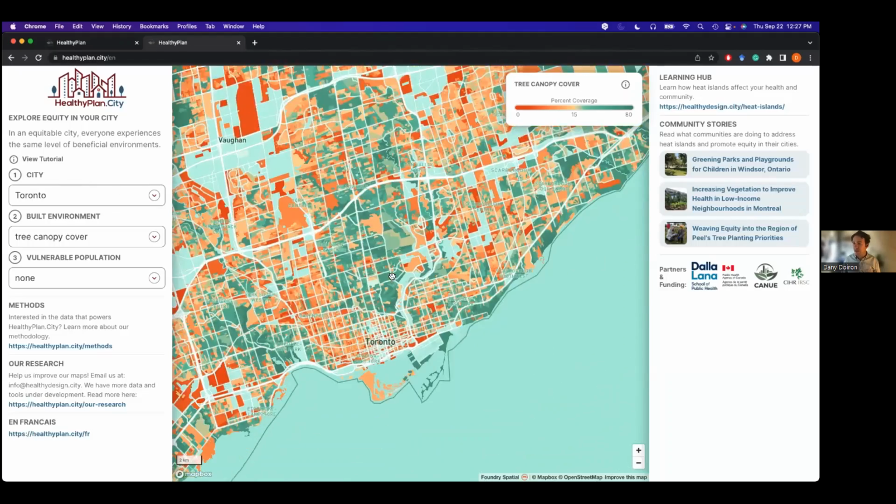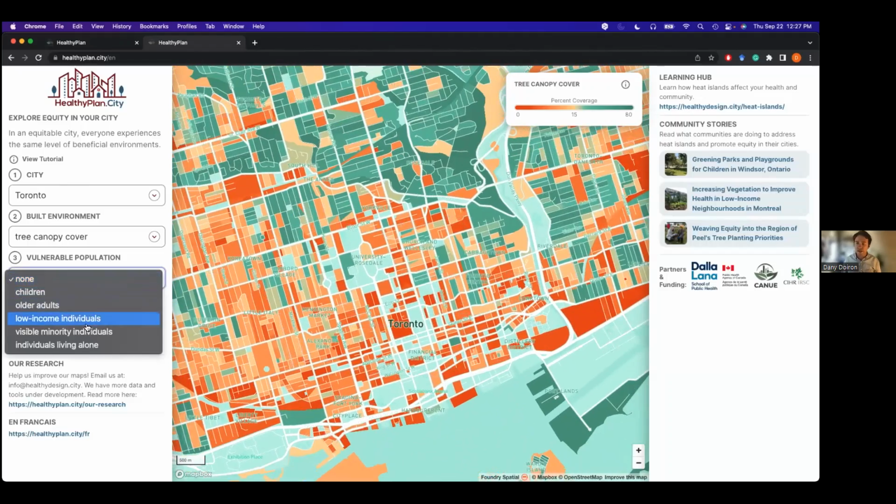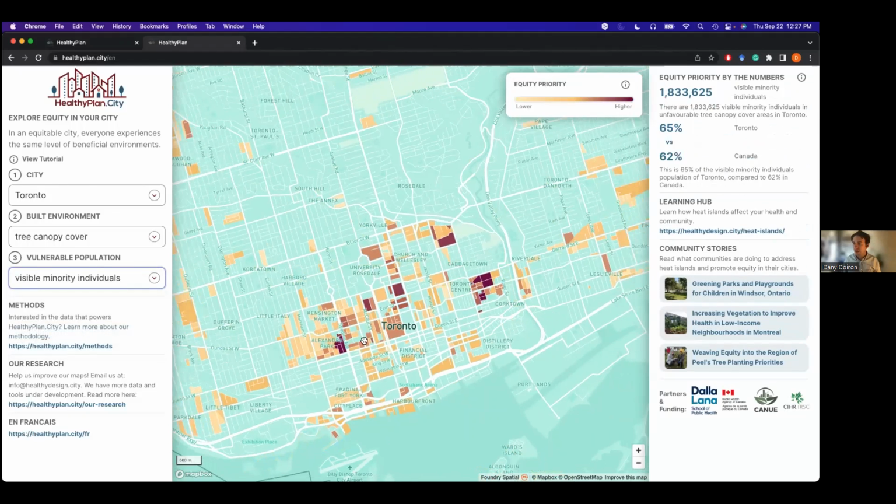So if we look at the tree canopy cover and overlay this with visible minority individuals, we can see areas within Toronto where, again, tree canopy cover is lower than the median, and the proportion of visible minority individuals are higher than the median for the entire city of Toronto.